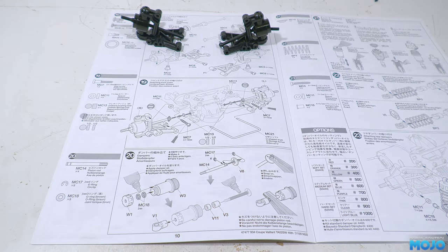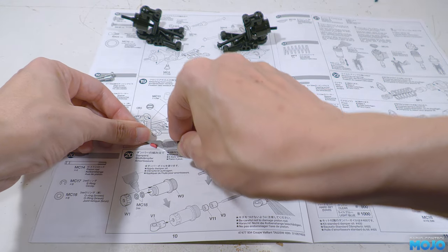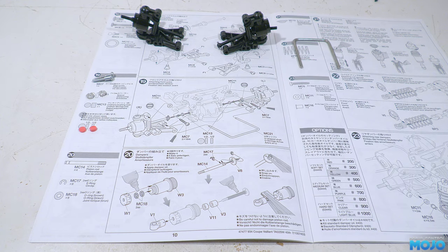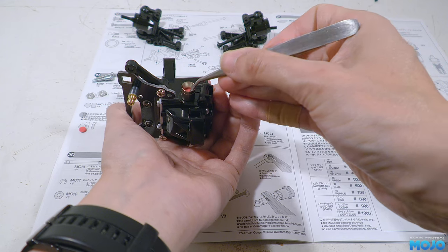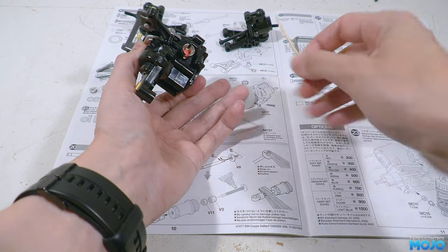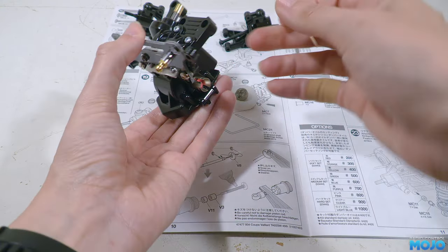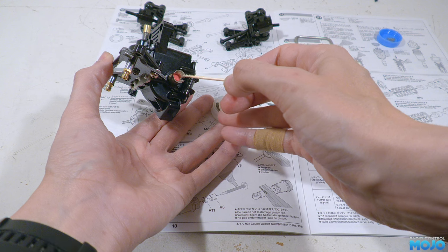Step 19, fitting the suspension. We need two 3x18 step screws, two 7x2 spacers, a red urethane bushing which we need to cut in half with a sharp knife to give two half-size red urethane bushings, the u-shaped shaft, and the gearbox. First we'll pop the urethane bushings into the drive cups, pressing them all the way to the bottom so they're sitting nice and flat. Then we'll add a little bit of anti-wear grease. If you're planning to run the car outside, you're generally better off not greasing the suspension and dog bones, as the grease picks up grit and will eat the metal in no time. Indoors or on a prepared track it's not much of a problem, so a little grease does help keep things nice and smooth.